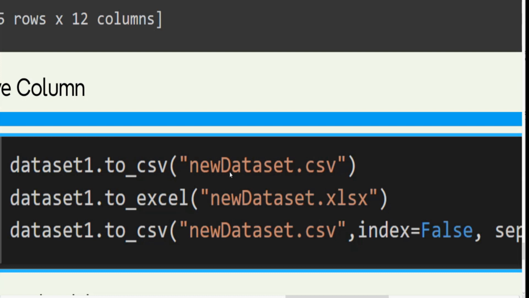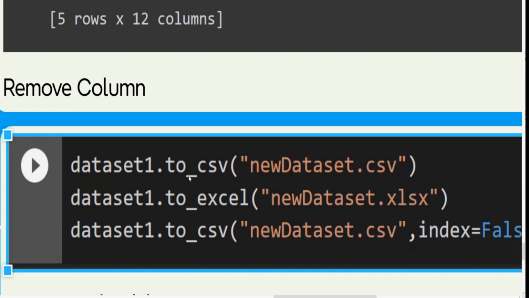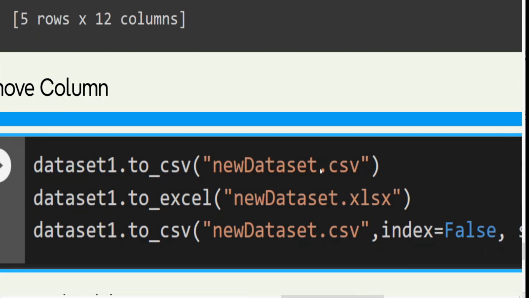So here, in the first line, I have tried to create a new dataset.csv. If I run this line, it will create a new file, and all the updated data will be stored there. Similarly, if I want the data in Excel format, then I have to give the extension xlsx.